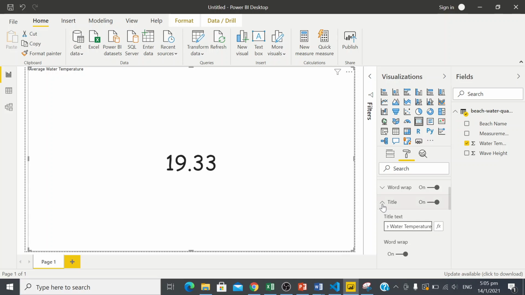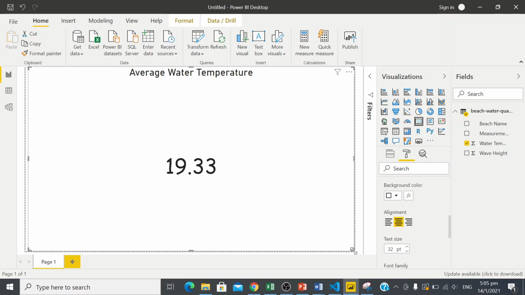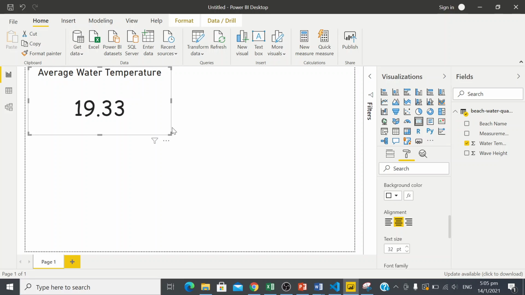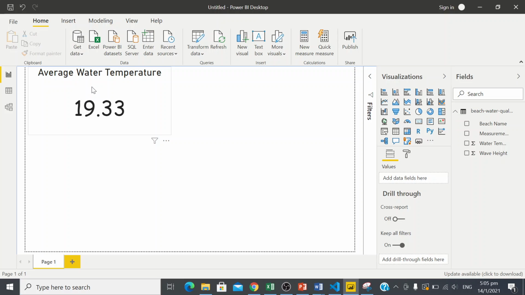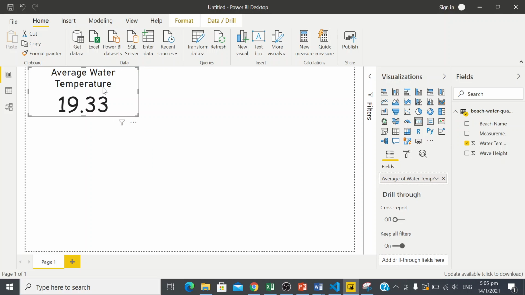Now the title and the value are quite far apart. So we can change the position to centralize it. We can push up the font size to 32. Usually whenever we have cards, we will have a card that sits nicely like this. The card will not usually take up the entire page because it will be just one of the numbers that we want to see. So this will be one form where the card is here.